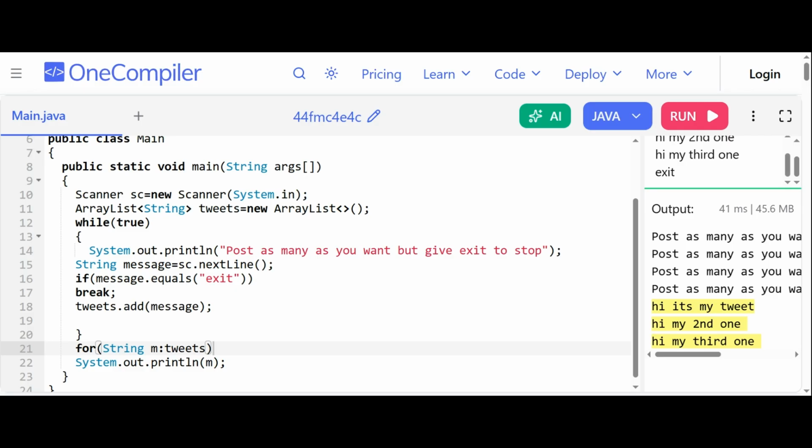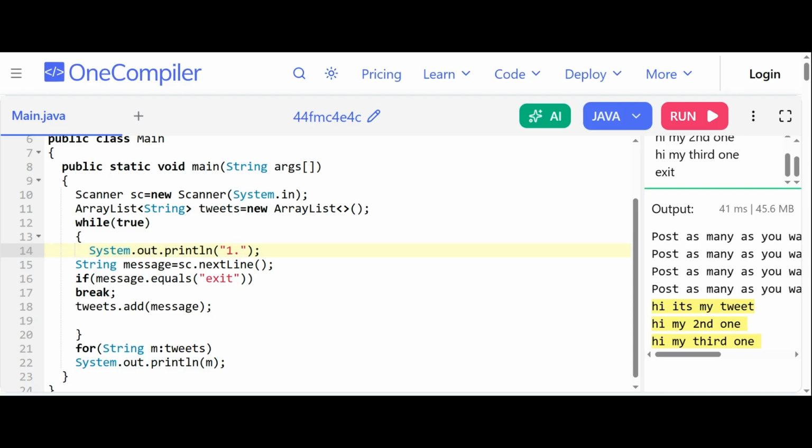So the first thing that we're going to do over here is tell the user about the choices that they can have inside of the while loop. Instead of telling the user to post as many as you want, but give exit to stop, we're going to make it very similar to this, but we're going to be using a different method. So the first thing that I'll be asking the user is to do this.